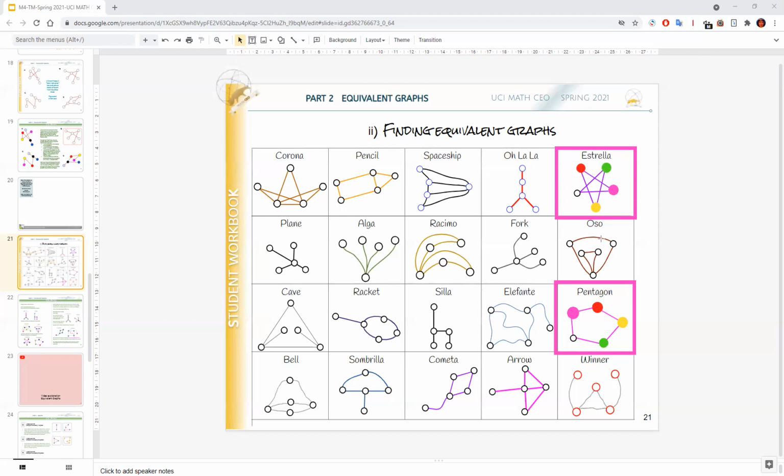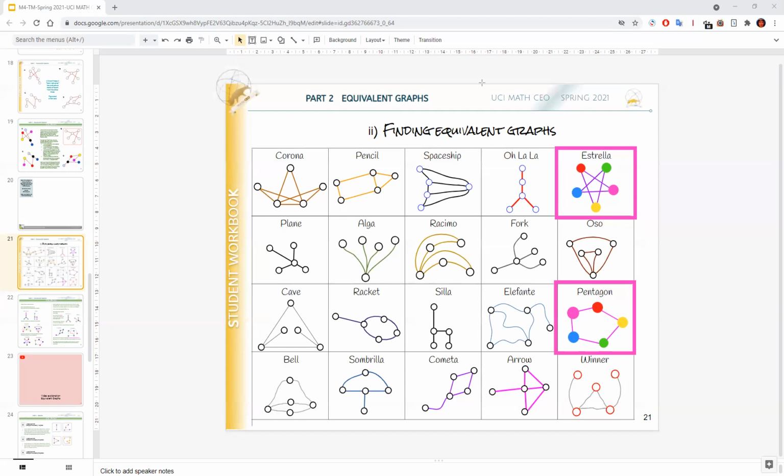Okay, that's good. Notice that also in estrella, green and pink do not connect. Same in pentagon, so that's great. Finally, let me use the blue to complete the graph. And so blue connects to pink and green. Am I gonna be able to do it? Let's see. Oh yeah, this blue also connects to pink and green. So estrella is just a pentagon in graph universe.